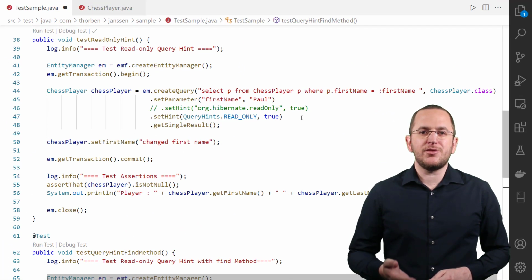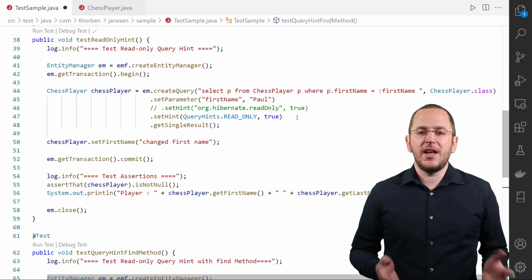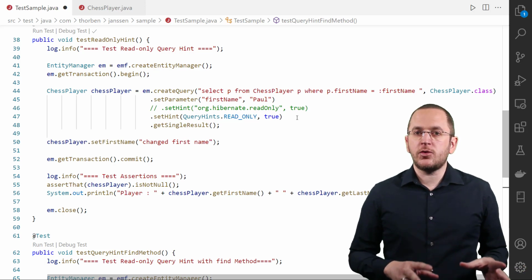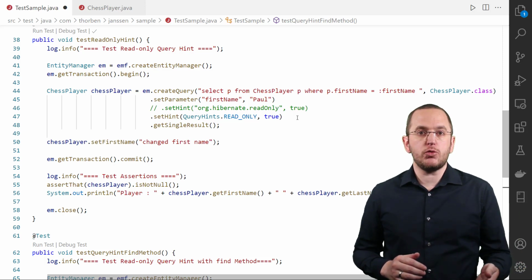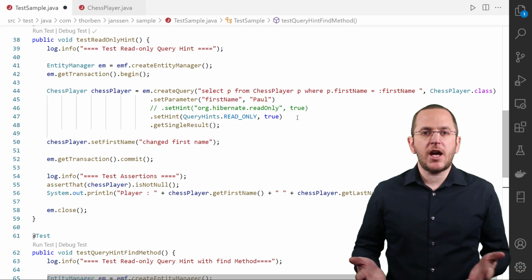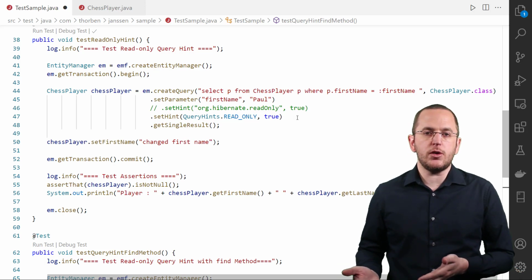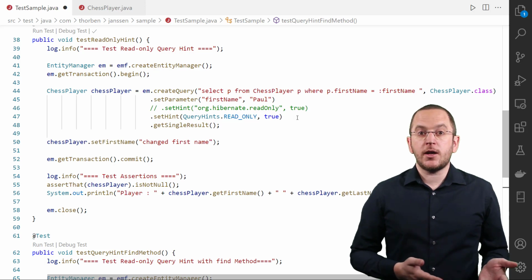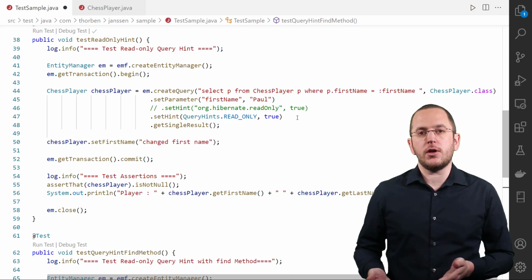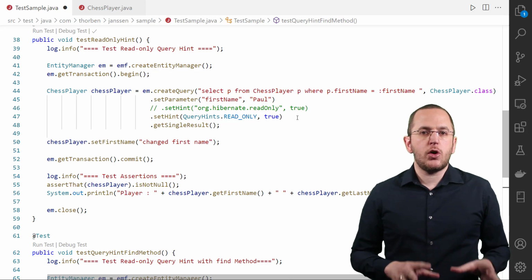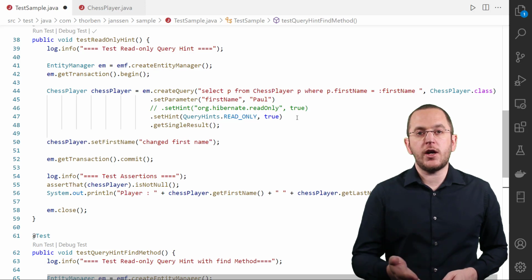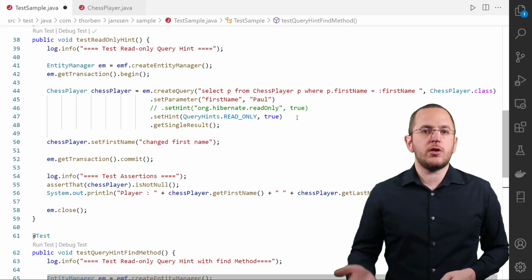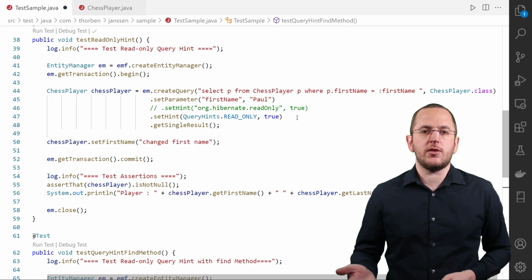You're probably not surprised if I tell you that you should never change an entity object that you fetched in read-only mode. As explained earlier, Hibernate excludes these objects from all dirty checks to reduce the memory footprint and speed up flush operations. Due to this optimization, Hibernate will not detect that you changed one of the read-only objects. It will not trigger any lifecycle state change or SQL update statement for it. Unfortunately, Hibernate also doesn't prevent you from changing a read-only object, so it's up to you to ensure that the result of a read-only query is never used in a context that tries to change the returned objects.